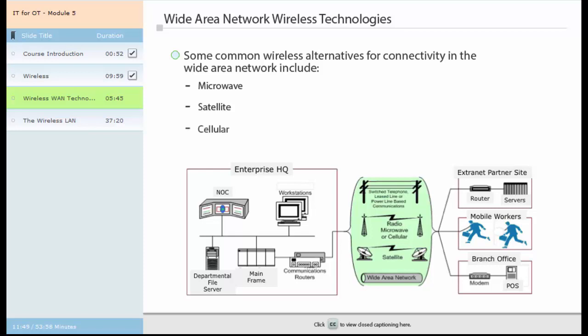Cellular systems are gaining importance as a technology for network connectivity due to advances in cellular data capability. Systems such as WiMAX and LTE are engineered to provide high bandwidth data connections. These connections are robust enough to support large file transfers to and from mobile devices as well as real-time voice and video for communications and video conferencing.